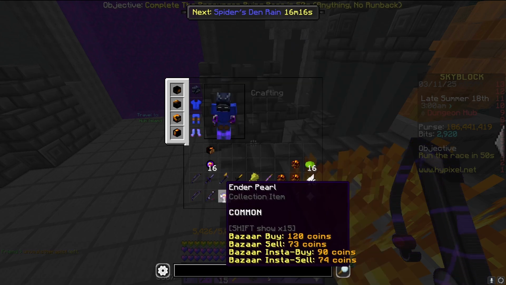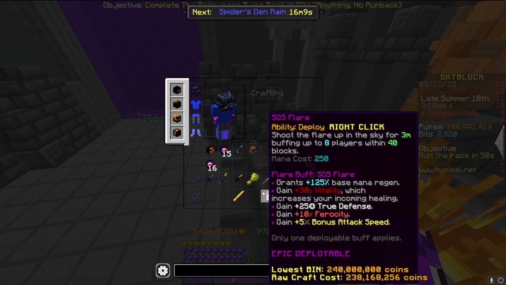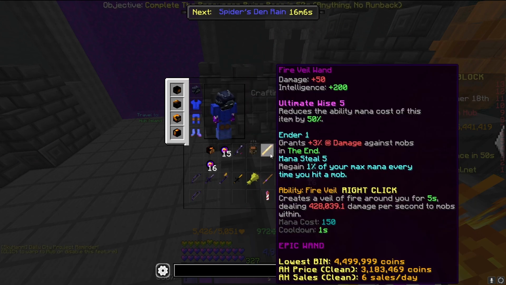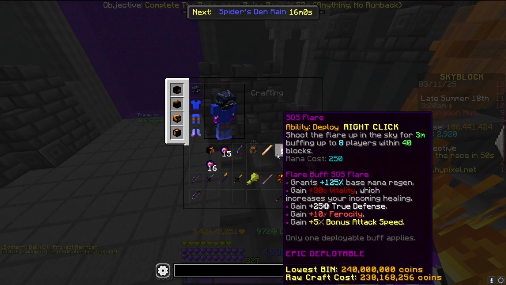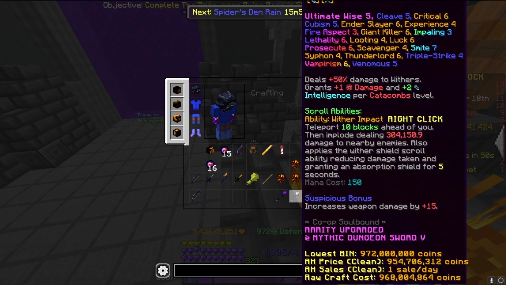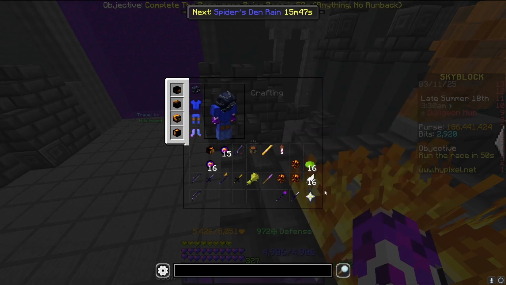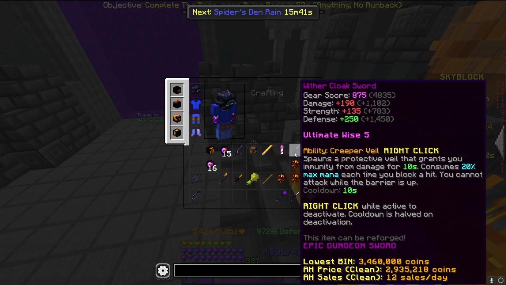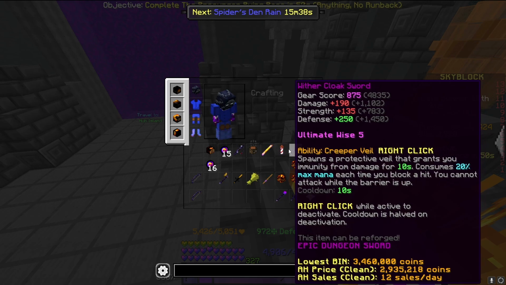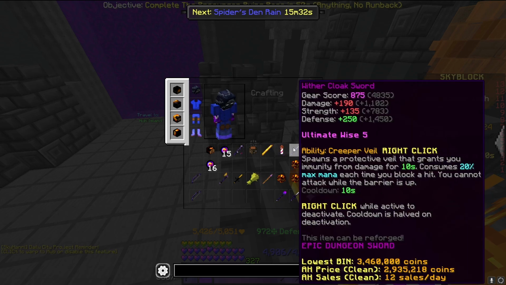So starting with helpful for every tier of Kuudra. Ender Pearls, any form of Lava Fishing Rod, the Open Shop menu you should always have. Fire Veil is nice, but definitely more useful in Tier 5. The SOS Flare or any other orb, but it's usually better to have this just because it's cheaper to deploy. Outside of that, the other thing you're going to need is a Term. For this tier specifically, you want to get Duplex 5 on it, because it's very helpful. Okay, so I think we're just about ready to go to the actual items. Actually, we might as well just mention the Wither Cloak Sword as well. You can use this, or a Spirit Mask is another option, but this is just if your party messes up really badly, that's the only time you really need that.